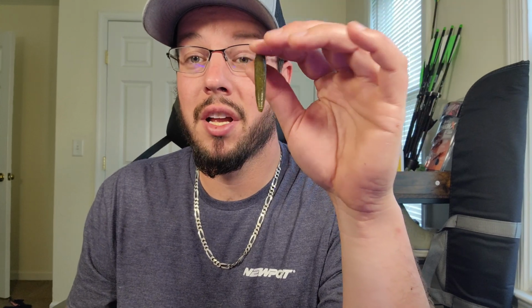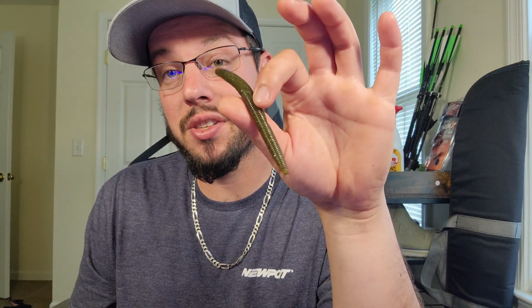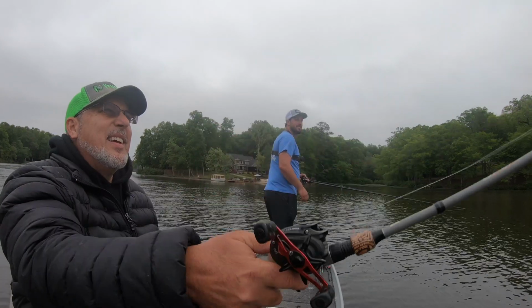And it's in the green pumpkin color. Green pumpkin is the number 1 color for a Senko. In this case, it's a Venom Lure Salty Sling. So I would probably put this number 2 in my categories for best top 5 plastics that I like to throw.